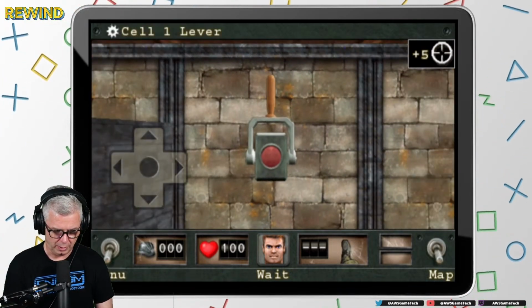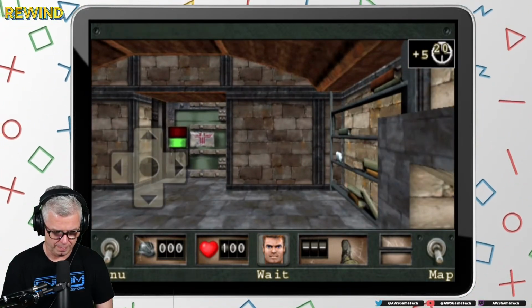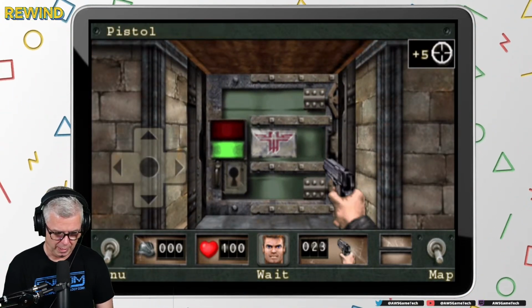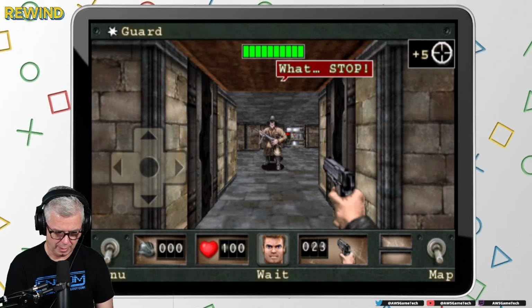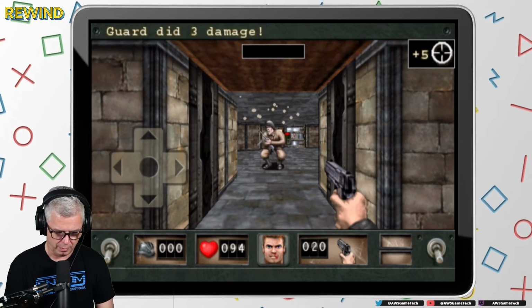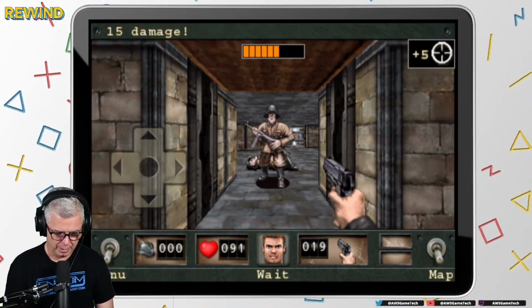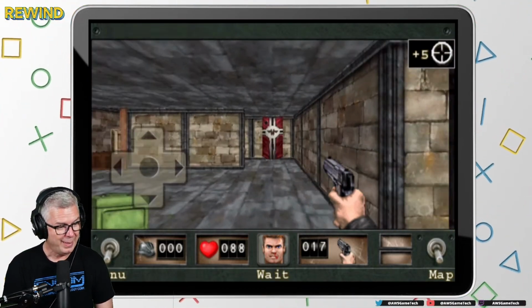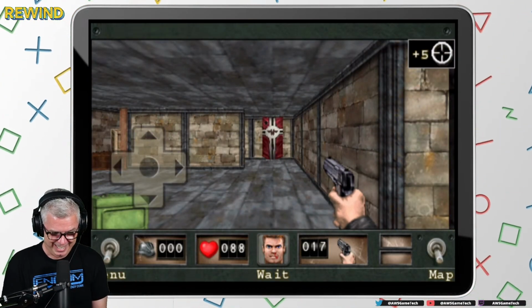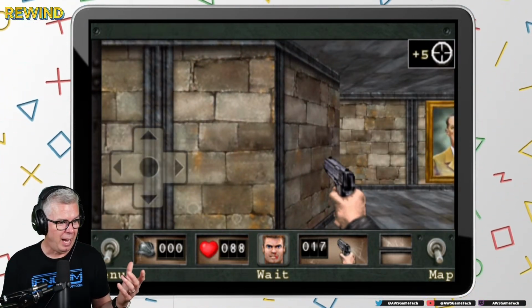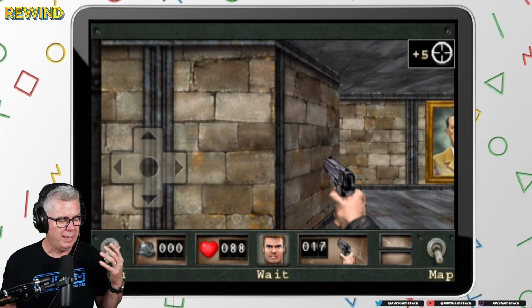Let's see. Okay, now I probably wanted both of those on, right? So let's... Uh-oh. Make sure I have that there. And there we go. Yeah, because now 1, 2, 3. 1, 2. All right. There you go. And so that is Castle Wolfenstein RPG on the iPad, on the 32-bit iOS.